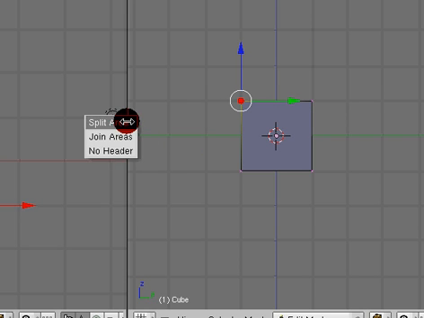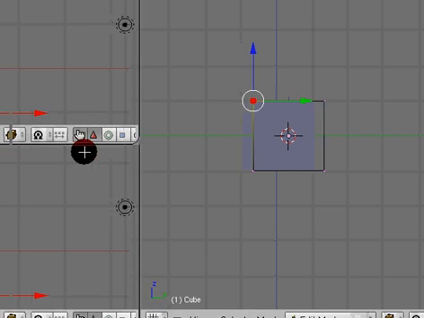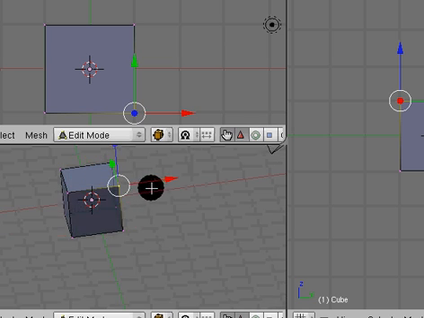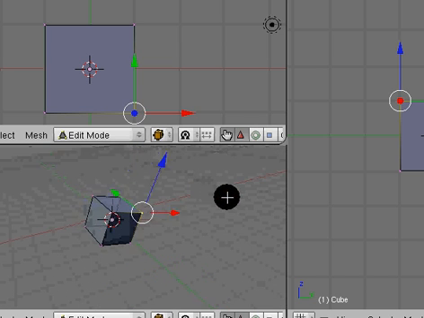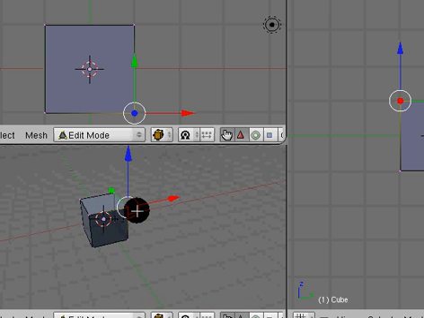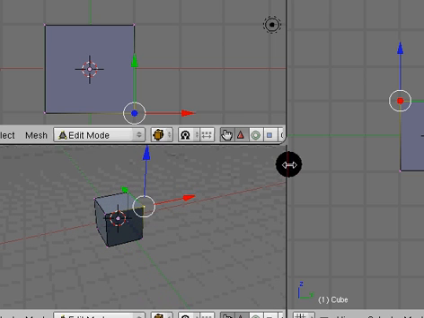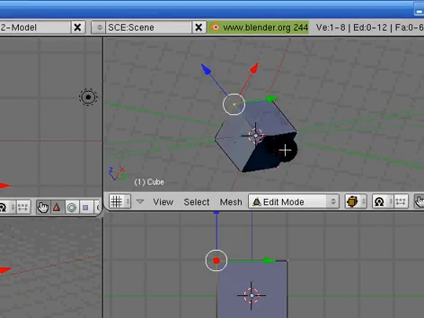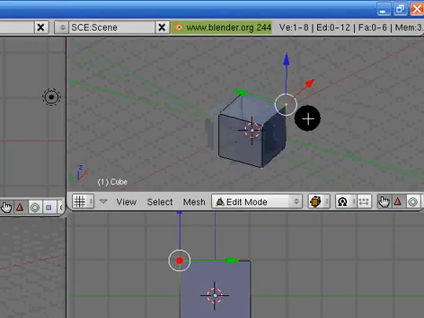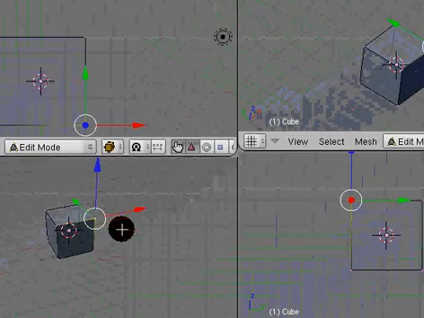So if we want to see an orthographic view or perspective view, we can go in here and break another window and hit 5 on our numerical keypad. We can even break another one. Okay, so we can have another view if we want in perspective or orthographic view. So all these views split up.